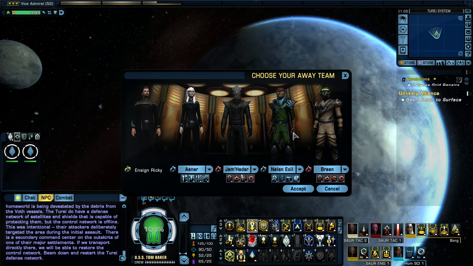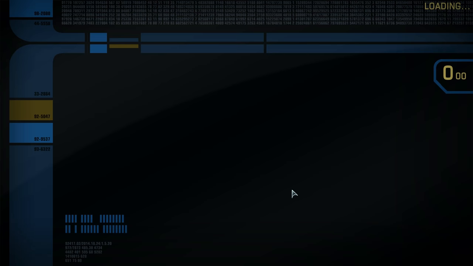Oh, we get to have all of our bridge officers with us, and we actually have a Voth. Maybe that'll be beneficial.